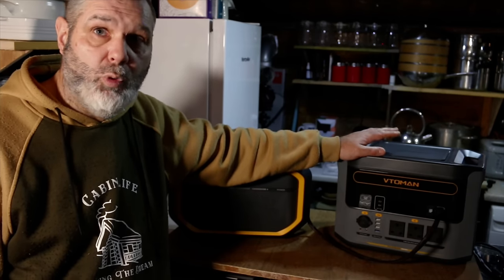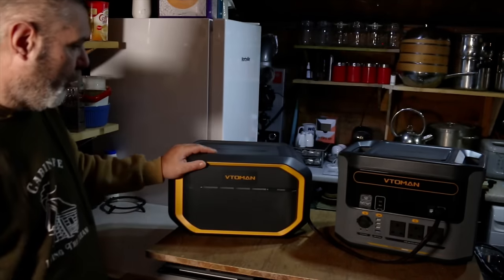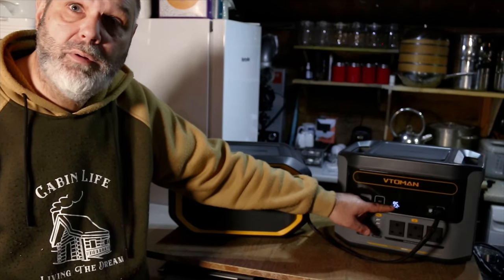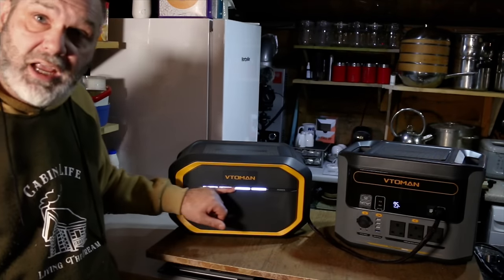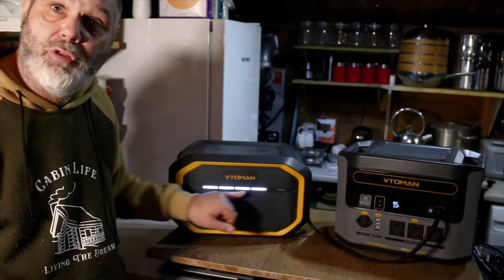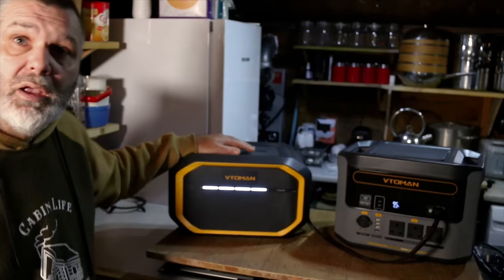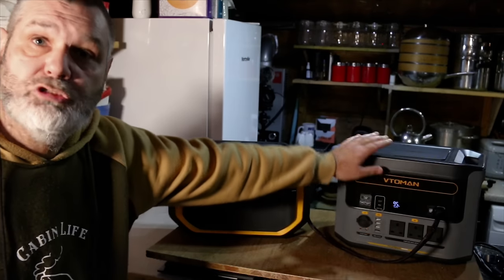It takes roughly two hours to charge them both up. When you want it on, you turn on the AC power button and it's showing 95% power right now — the main unit is 100% charged and the indicator light shows the power flowing across. You've got a minus side on one and a plus on the other, showing it's all the way into the plus, indicating 95% power in this power bank.